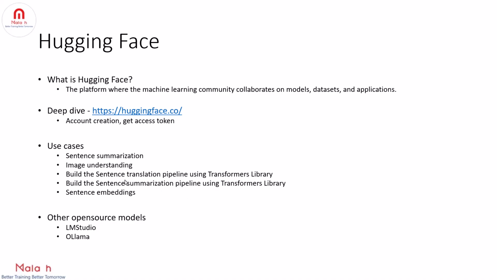So far we understood what Hugging Face is, how to create a Hugging Face account, and how to get the access token. Not all models require an access token to use; only some of them do. So depending on your model, you have to see if you need this access token or not. And we have also seen how to summarize a text by using a model from Hugging Face.